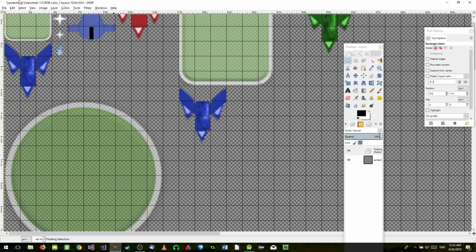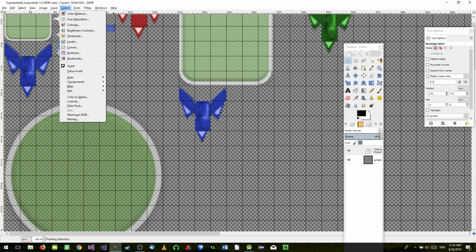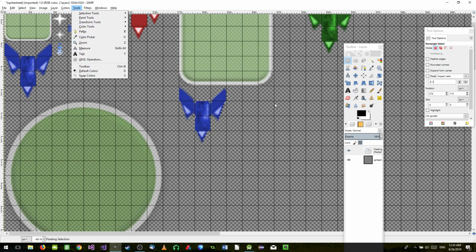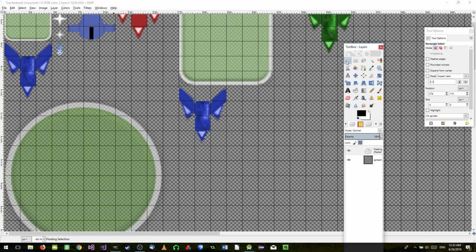In addition, I'm gonna go to color, colorize. Oh, before that, let me switch things a little bit. Okay, I'll do a few changes. Control X, V, that's fine. Also Control X, V. This is very lazy, but it will give some variance to the sprites.